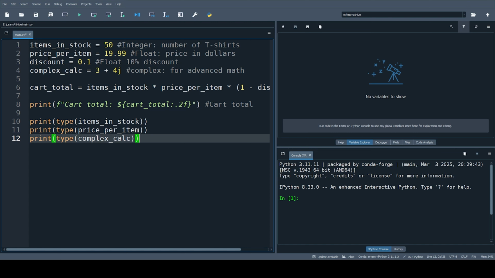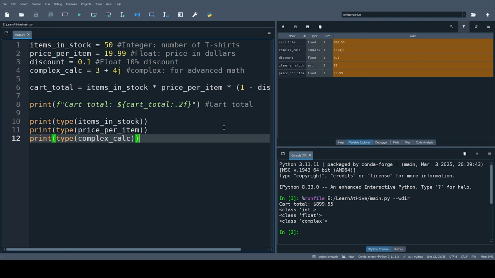So if I print them, it will give $899.55 and $899. So the types of variables are integer, float, and complex respectively, as we talked about before.